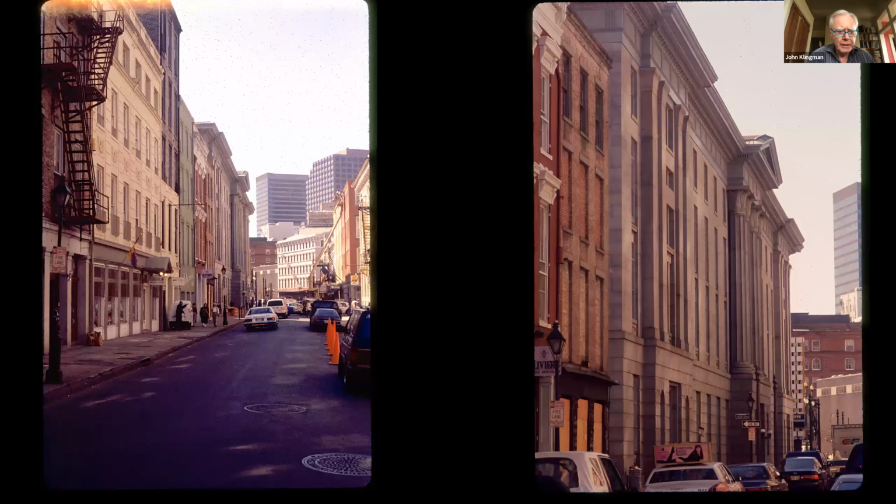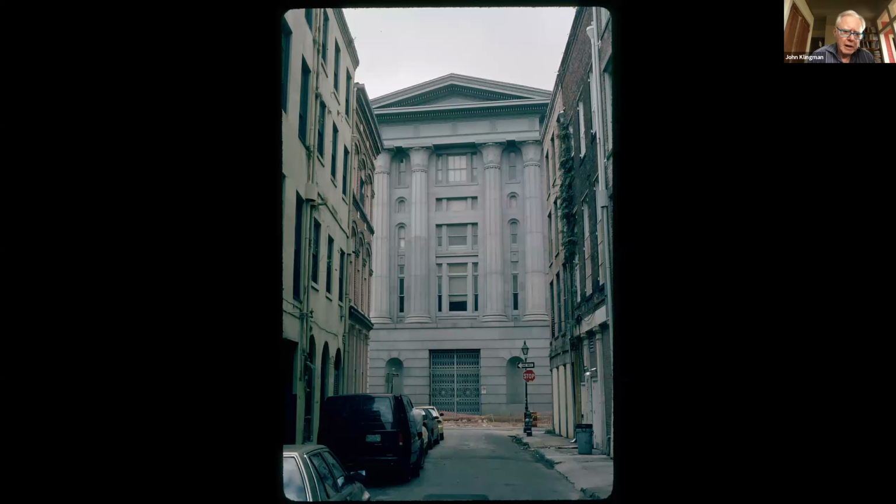And here's the building from the Decatur Street side, the side facing Lake Pontchartrain. Here's the building from Iberville, the side facing the French Quarter. And you'll notice that, in fact, the building's elevation idea is the same on all 4 sides. And this caused some very complicated planning inside, as we'll see in a minute.